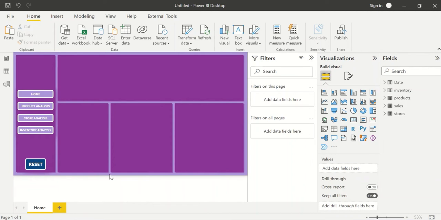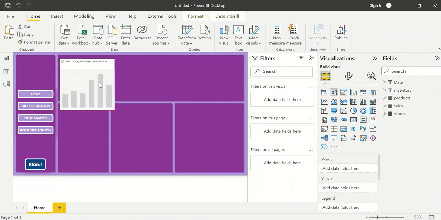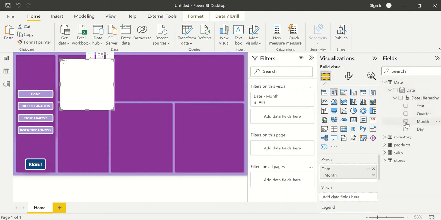Now what I want is, this is the home page where I would like to see the overview of the analysis. If I am having sales, this is month-wise sales, right? So first of all, I want to see how much sale I am doing month-wise. So in that case, I would like to have stacked column chart. Here I would like to add month. Go to select month. Right now I would like to select sales.